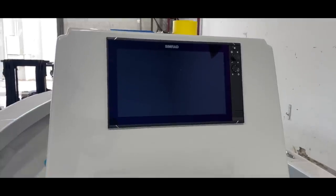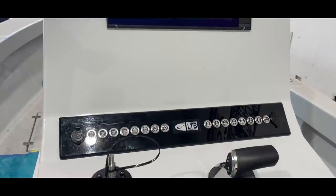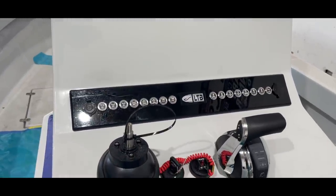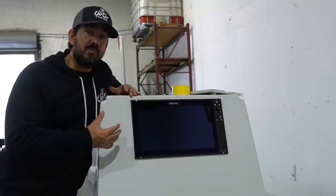How awesome did this come out? This is our 16 inch Simrad screen here. This is gonna control our chart plotting, our mapping, our sounder, our Mercury. You can add autopilot, you can add radar down the road.